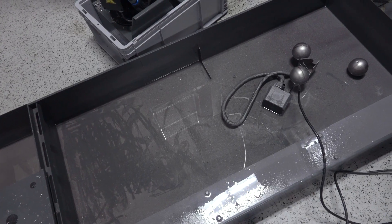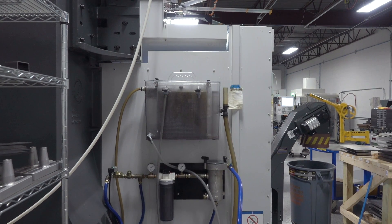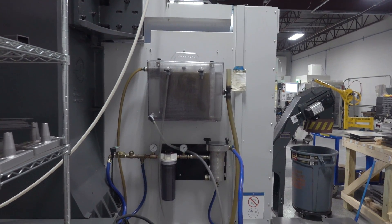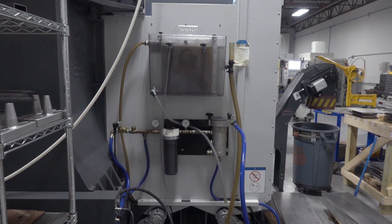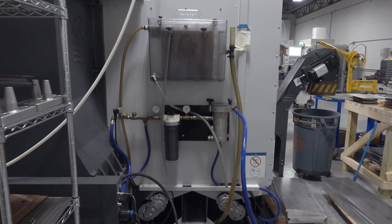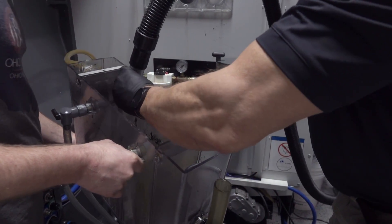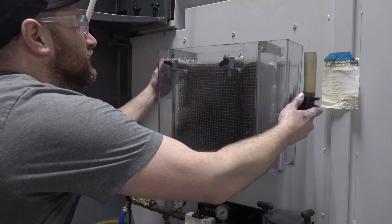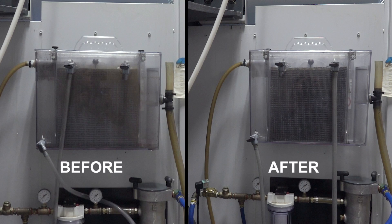Saunders Machine Works has what they call a see-through skimmer — a floating weir that sits in the coolant that skims the tramp oils off and moves them to a coalescing oil skimmer. The coolant enters on the far left, comes down and under into the center area where the media pops the tramp oil out, and the clean coolant returns back into the sump on the far right. You want to clean out this coalescing oil separator because oil, sludge, chips, and film in here can be a source of bacteria and mold and contaminate the coolant.